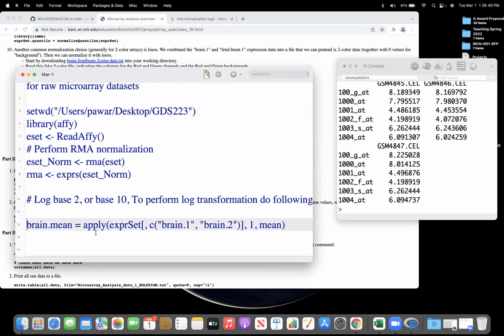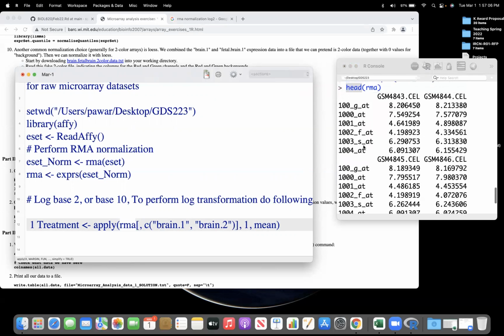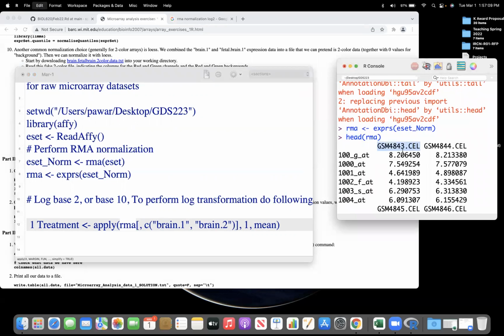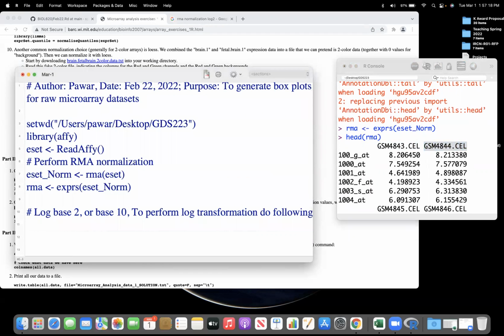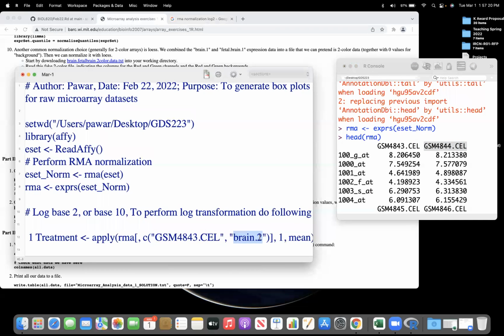Okay, so my first two columns are treatment, so I'll name it treatment. First and second columns are named as GSM cell. Okay, wait. Let me just do it, then explain to you, and then you do it.